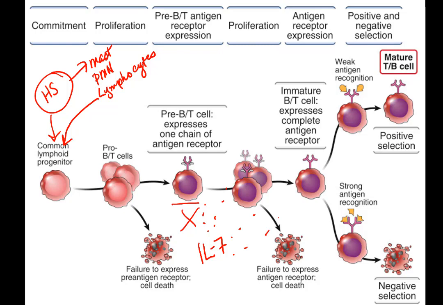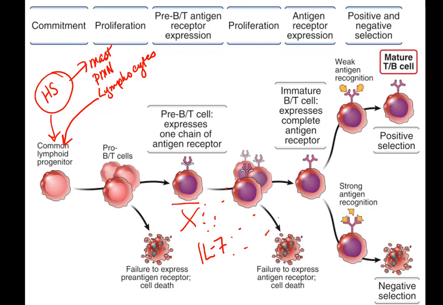So, we have the common lymphoid progenitor, which is differentiated from the hematopoietic stem cell. Now this common lymphoid progenitor will either be a B cell or T cell. Depending on where it goes as a pro cell, it will differentiate into a pro T cell or a pro B cell. Once it starts activating its RAG1 and 2, the recombinase activation genes, they come together to form the recombination enzyme that allows us to actually cut and delete chromosomes.